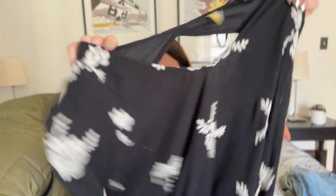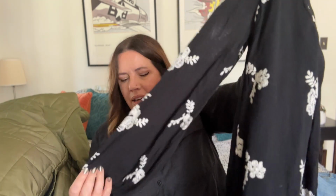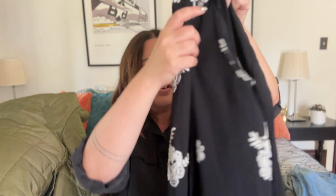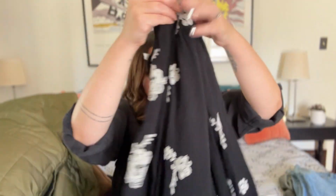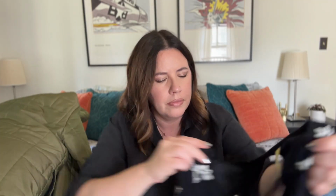Moving on in, we've got a couple of Free People pieces here. This is a little mini dress that's black in a crepey, crinkled crepe fabrication with a little bit of a peasant sleeve and white embroidered flowers all over. It's got a V-neck in the front and an open back. I believe this is a size extra small, so it's supposed to be a mini dress, right? It hits right about mid-thigh, but great find, and again, in really good condition. Very cool piece.